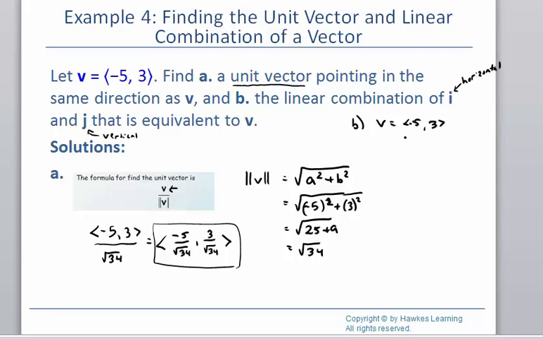then all I need to do is say that my horizontal component will be the negative 5. So I'm going to write that negative 5i. And my vertical component will be the 3, and so this is going to be 3j. And so this is all they're asking for. They're simply saying put it in i plus j form. So we'll have negative 5i plus 3j. It's just an alternate way to write that vector.